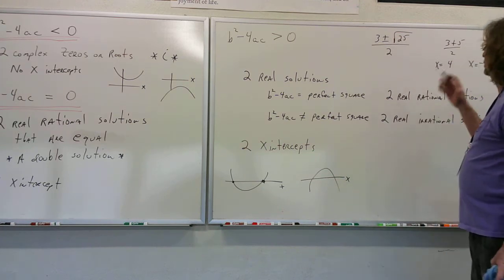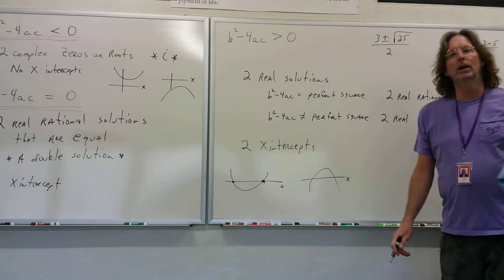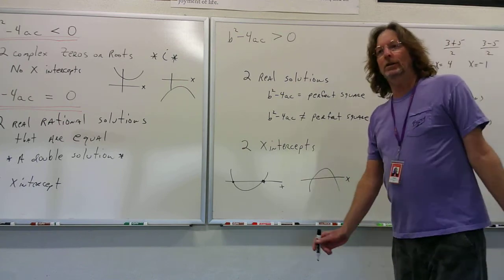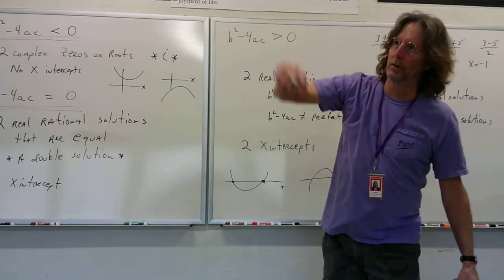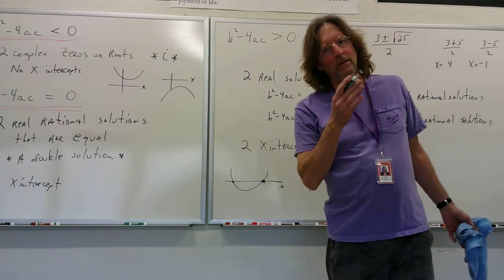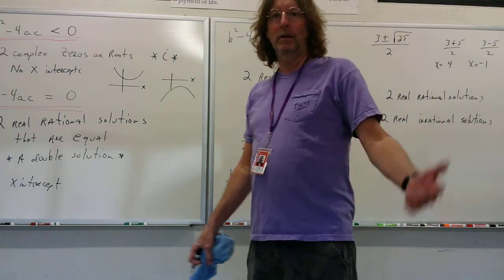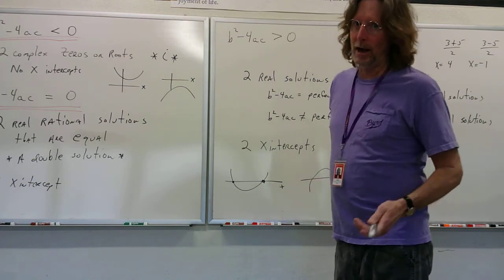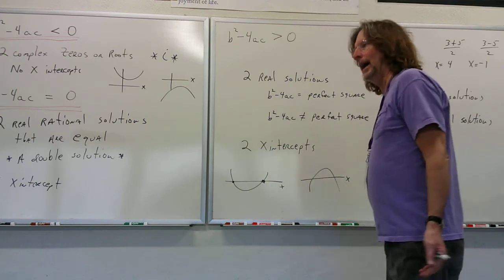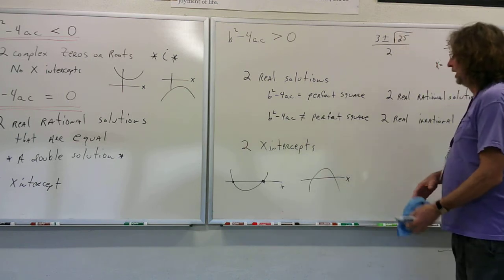Now, some of y'all still have problems with the idea of what an irrational is and what a rational is. Rational is anything that can be written as a fraction. Irrational, decimal never repeats, never terminates, and it can't be written as a good fraction. Somebody says, yes, it can, Mr. Evans, because pi is irrational, and they tell us to use 22 over 7. 22 over 7 is a good approximation. All right? That gives you a rational solution. Probably because, from what I understand, the Greeks didn't really like irrational numbers. They liked numbers that terminated or were fractions. But pi is irrational, decimal goes on forever, and all that.